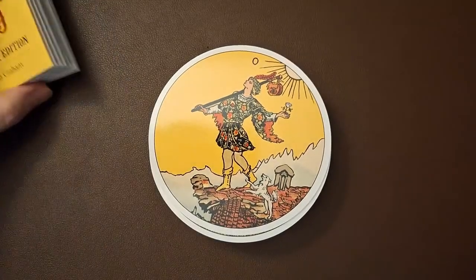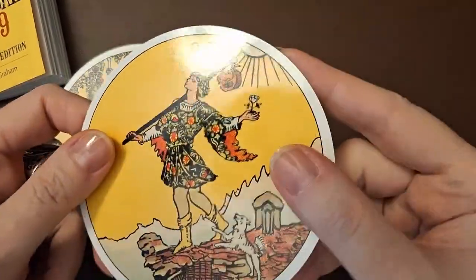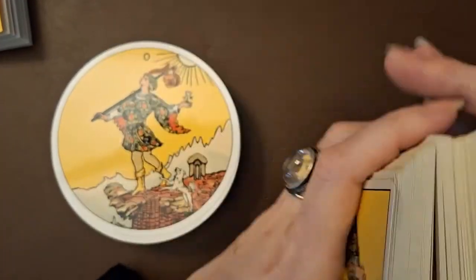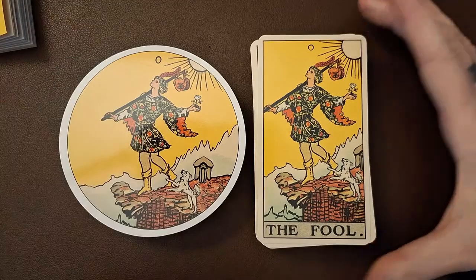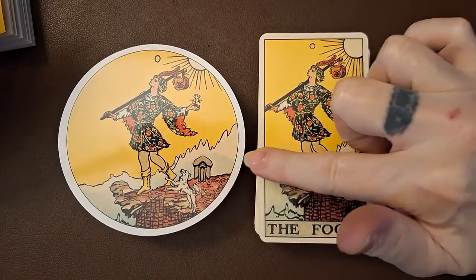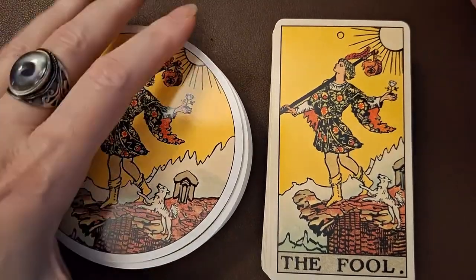Okay, let's go ahead and look. I'm going to, oh geez, that glare sucks. But they're glossy, so I don't even use a ring light either. All right, so this one too, this is the 1909 version, but I wanted to pull these together for a couple minutes and look at the imagery. Let me zoom in. Okay, so the glare is awful. I don't know what to do about that. That's why I don't even like to make videos anymore.